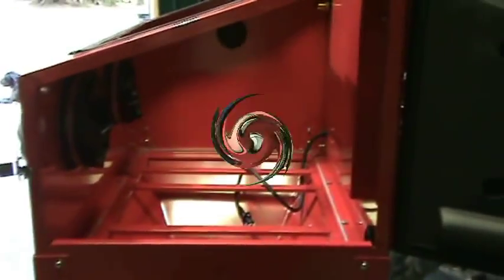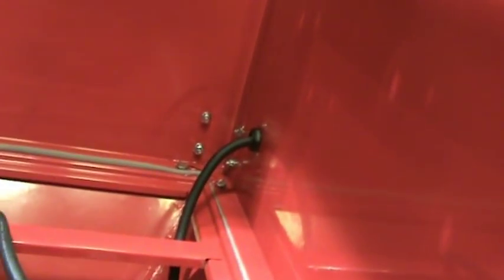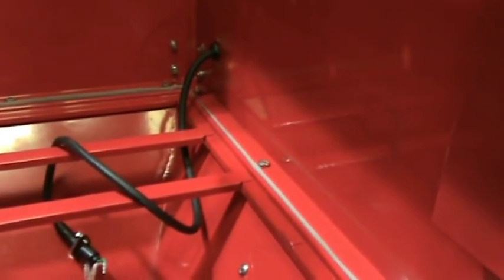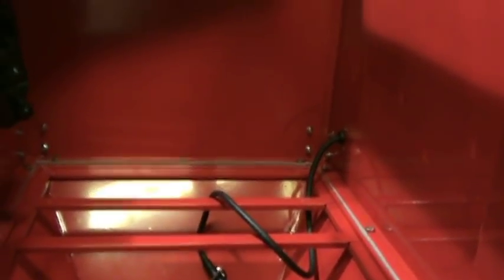The inside is completely caulked and sealed with Lexel. I've got both hose barb fittings coming through the top and the pump power coming in through a waterproof connector. I also had to order some larger waterproof connectors for the air hose coming in to meet up with the slurry hose. When I'm done, I'll make a complete list of all parts and where I got them.